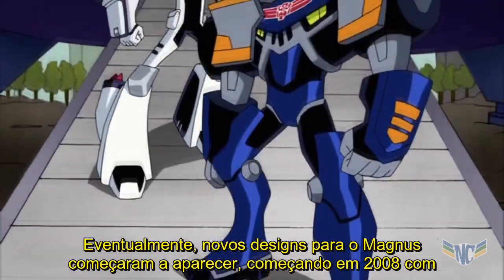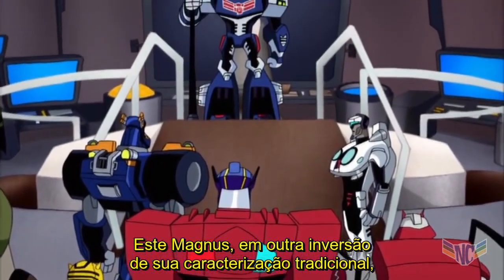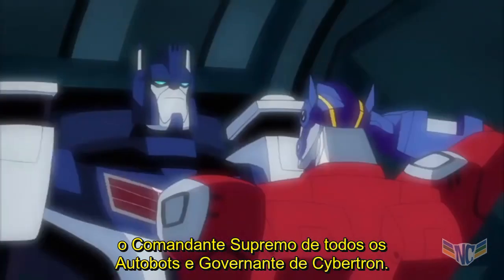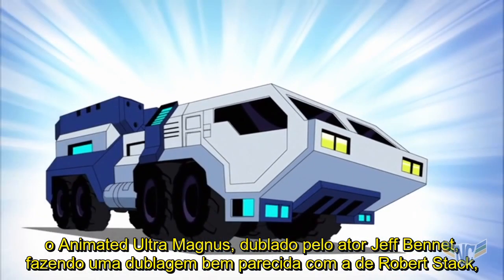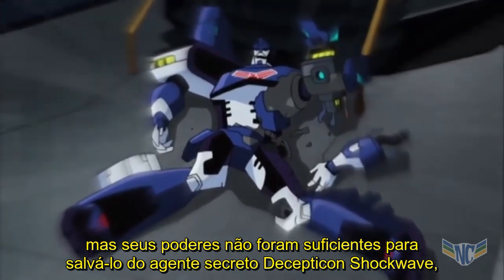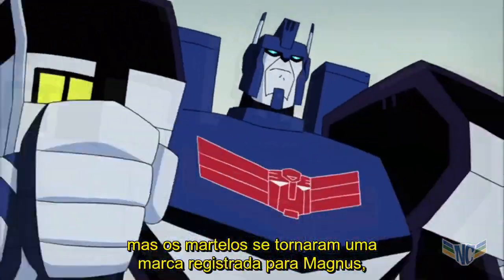Eventually, brand new Ultra Magnus designs did start appearing, beginning in 2008 with Transformers Animated. This Magnus, in another inversion of his traditional characterization, was not Optimus Prime's subordinate or brother, but rather the supreme commander of all Autobots and ruler of Cybertron. Animated Ultra Magnus, voiced by actor Jeff Bennett doing a straight-up impression of Robert Stack, wielded the weather-controlling Magnus Hammer as a symbol of his leadership, but its power wasn't enough to save him from the Decepticon undercover agent Shockwave, who gravely wounded him.